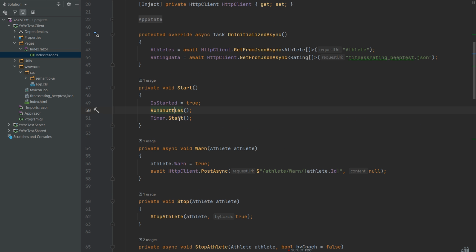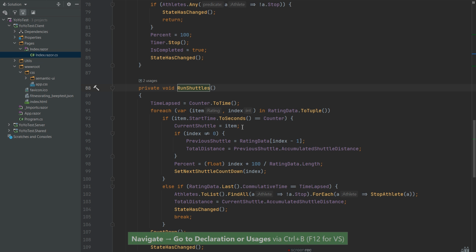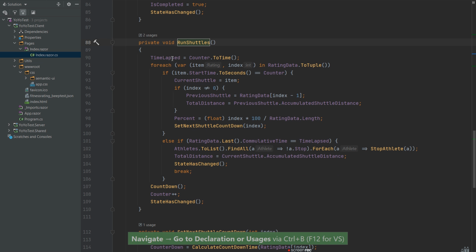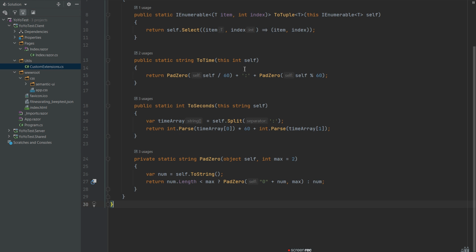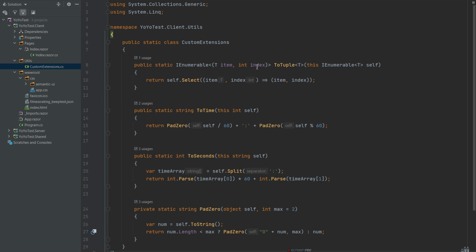So let's see what is there in run shuttles now. For each second, I have a few custom util extensions, which convert an integer, the number of seconds, to user-friendly text or a string.